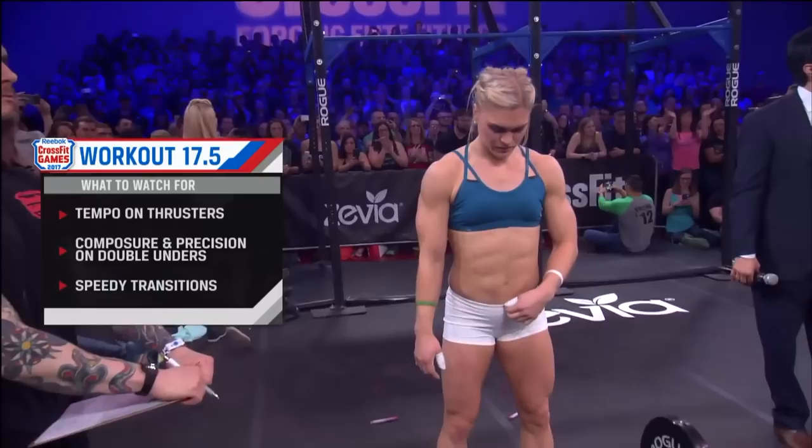For people who are looking to go to regionals, the competitors — what's the big hang-up here? Just like she said, I think that transition time is going to be crucial. Make sure you place your bar and your rope close enough that you're minimizing the amount of time. Because 19 transitions, if it's at least two seconds each, that's a lot of costly time. 17.5 is about ready to get started — Catherine Davidsdottir taking on Sarah Sigmundsdottir here in the new home of the CrossFit Games, Madison, Wisconsin.